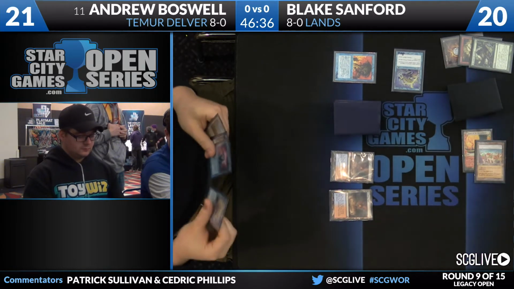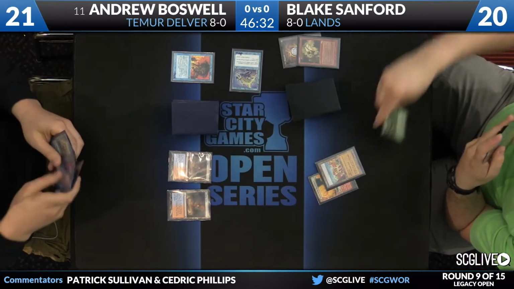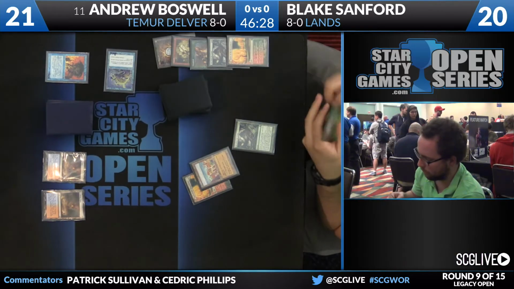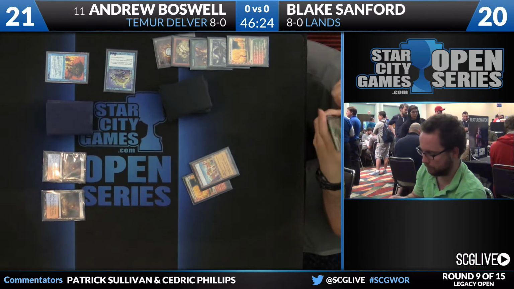I mean, he can wait a little while here because he's not vulnerable to Wasteland just this moment, but time is not on his side. He's got to find something soon. The longer he waits, the more that Blake gets to do this. Not the best stretch here with a Mana Bond, a Life from the Loam, and a Grove of the Burnwillows, but they'll get better.